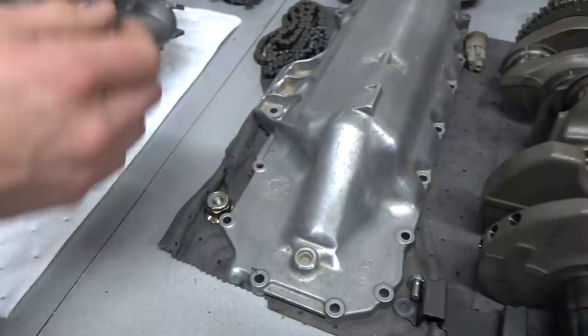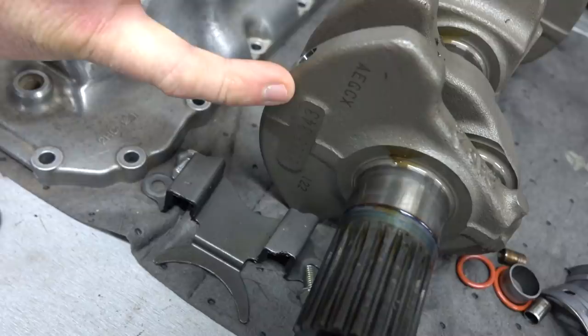I found it on a couple, but if you reference, for instance, those numbers right there, that's one of the numbers you reference. Then there's numbers on the block. You add, you divide. There's a little formula that you plug in from the service manual. It pops out a color. That's the bearing you order. Okay, so it's not just your old basic small block Chevy Speed Pro bearing kit. Yeah, it's a little different.